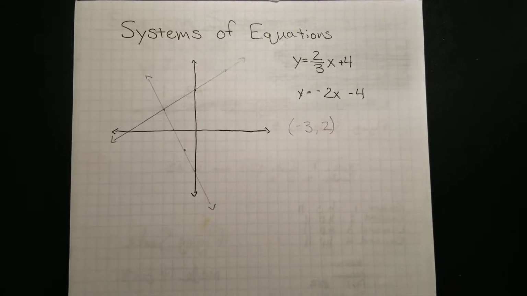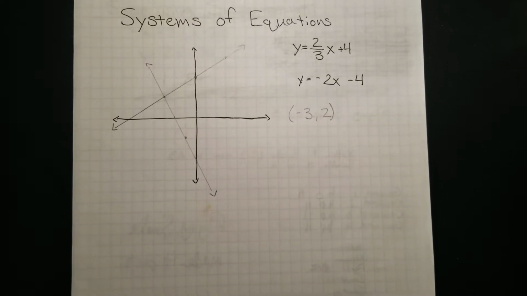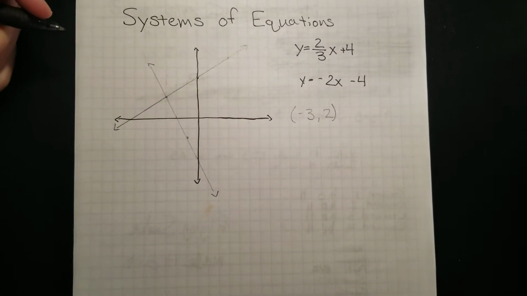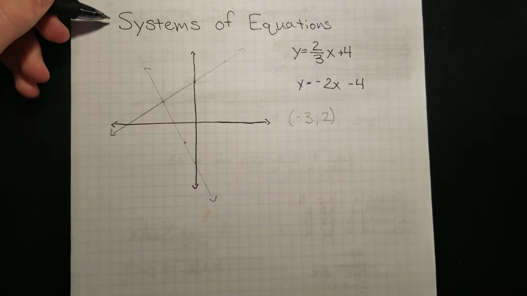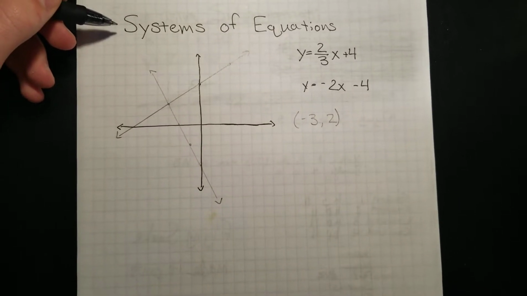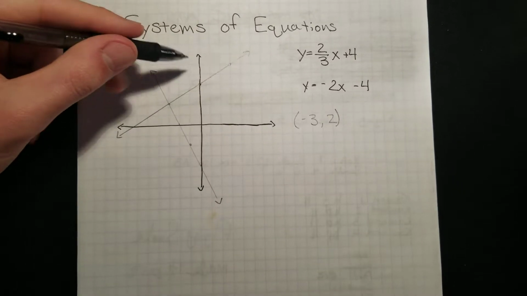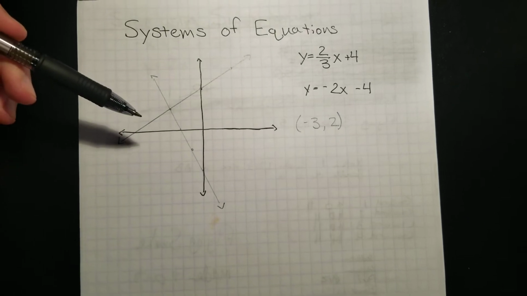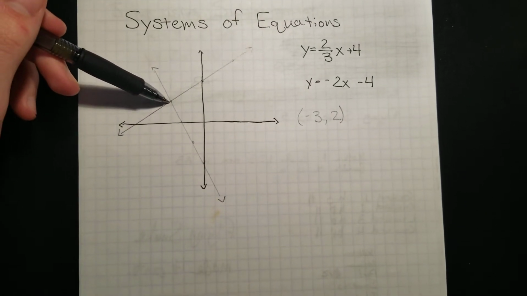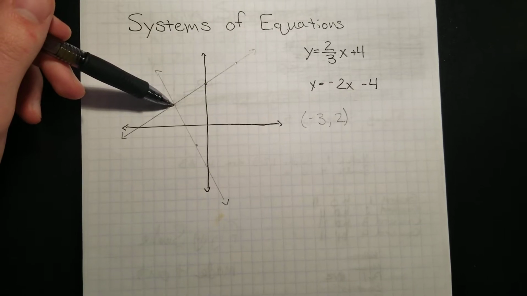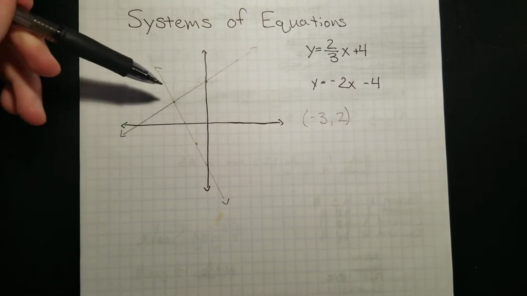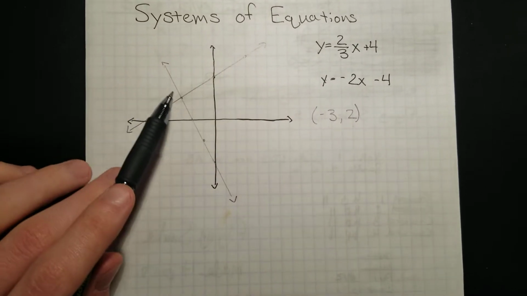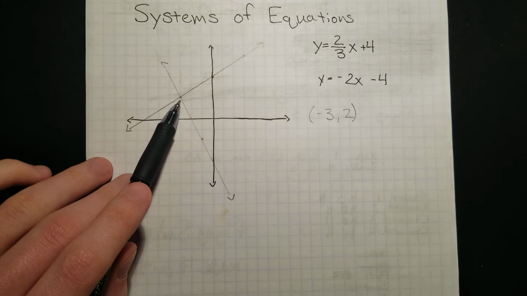Hello again. We are going to be solving systems of equations today. To review what we did before break, we solved systems of equations using a method called graphing. Graphing involves drawing two lines that correspond to the two equations we are given, and then finding the point where they cross. So in this system of equations, we have these two equations. I have graphed both of them, and the solution to this system is (-3, 2), because that is the point where they are going to meet.